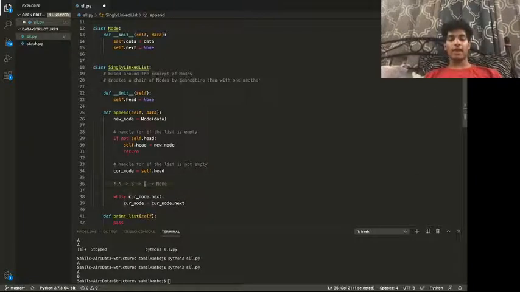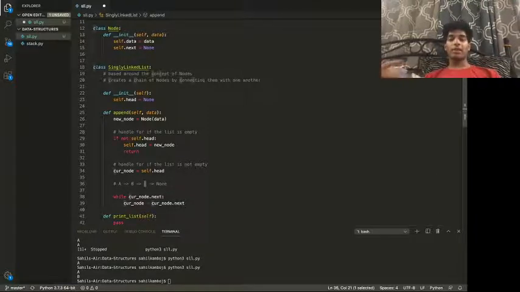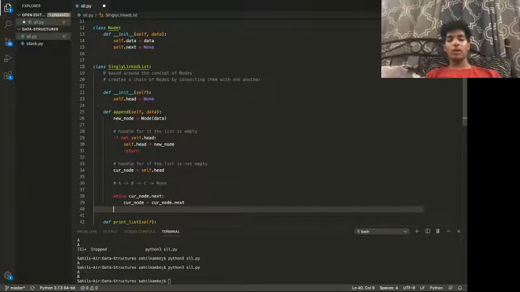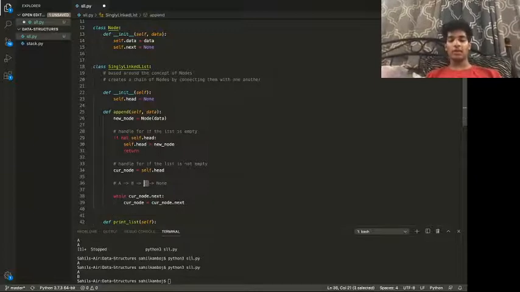And so we're telling our program that this is the last node, and since there's not a node after this, we can simply end the while loop, and now we know that our cur node is going to be equal to our last node.